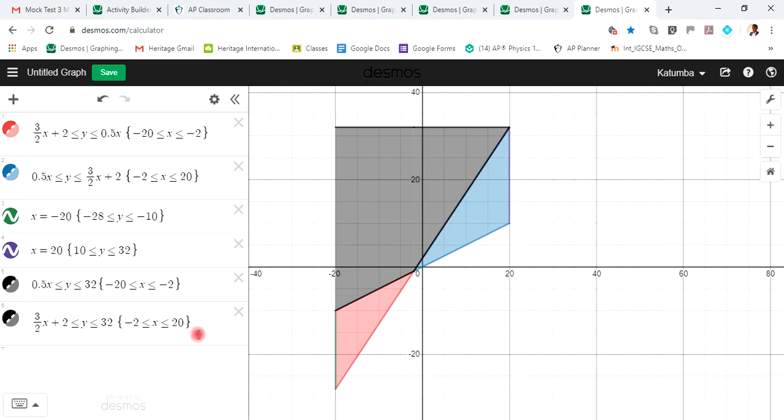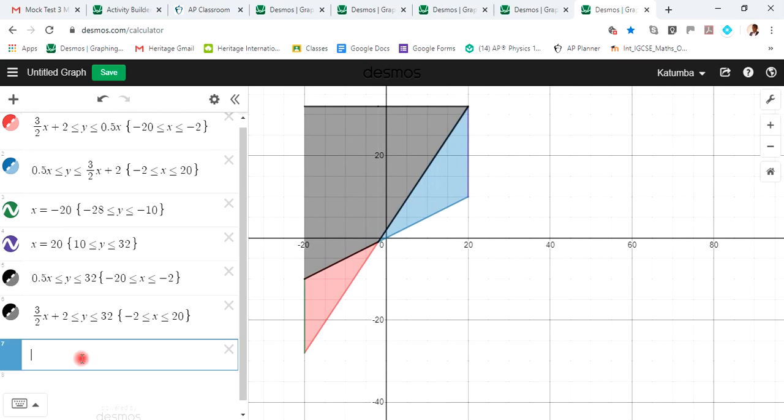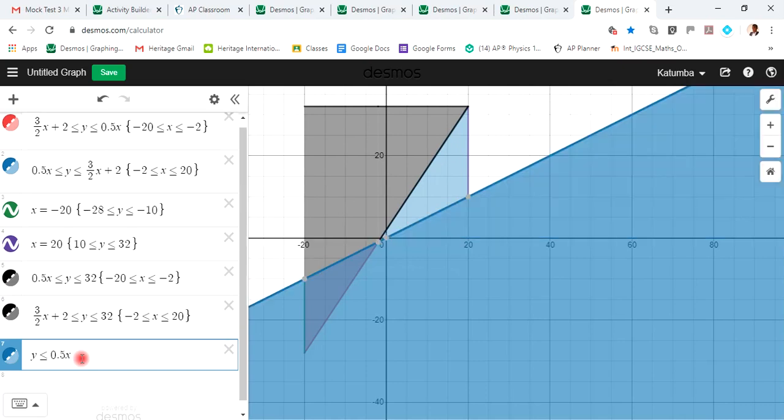So I'm going to do the same thing but oppositely to shade this bottom part right here. To shade that bottom part, again the equation y this time will be less than or equal to 0.5x. I'm only interested in shading that from -2 up to +20.